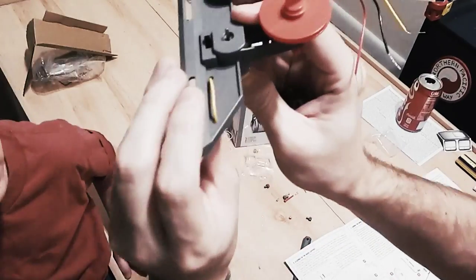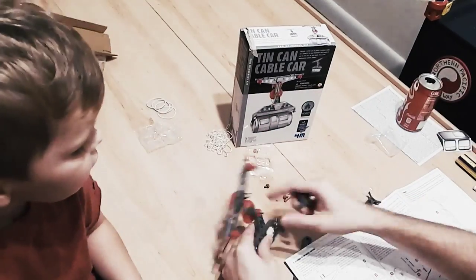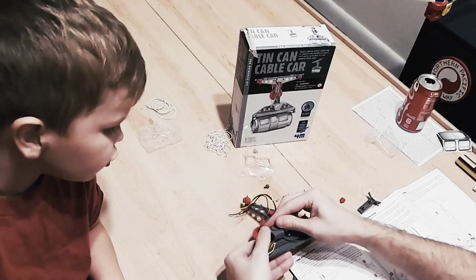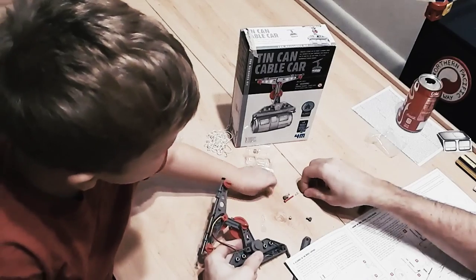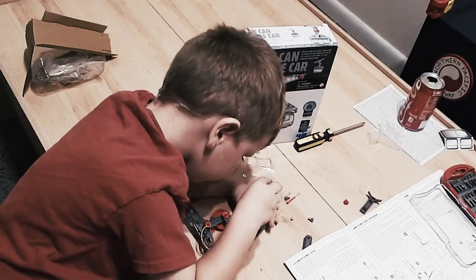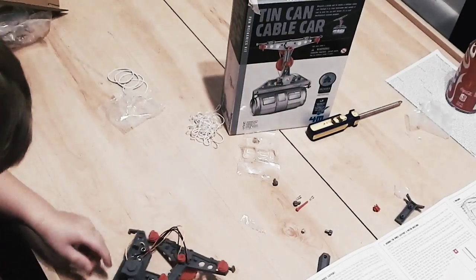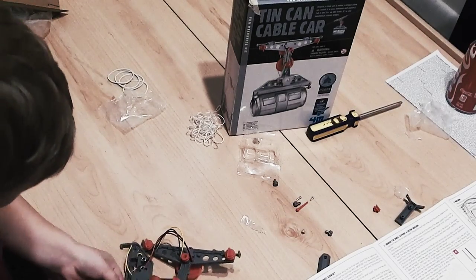And see the part, the shaft sticks out. Okay? You can't see it? Here it is. See? The shaft. Okay? And then you put this cover on here like this. Is that going to the motor? Yeah, that's what's going to keep the motor in there. And then we're going to screw it in, and that's going to be your job right now. You got them? You want me to help you?